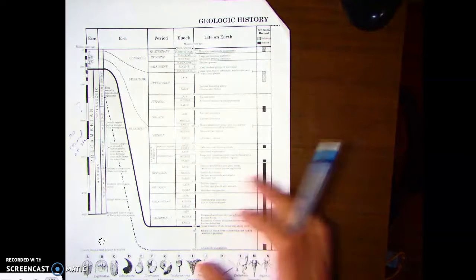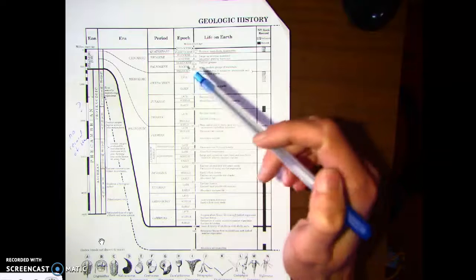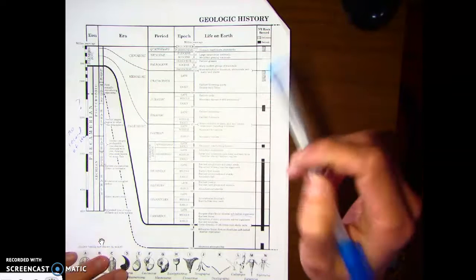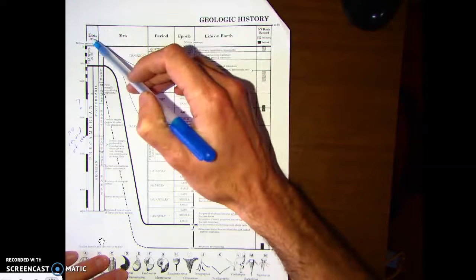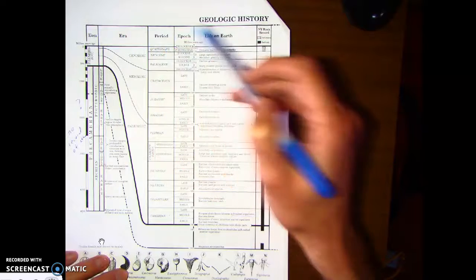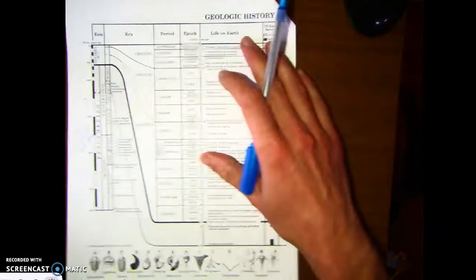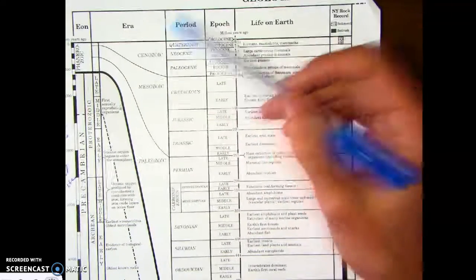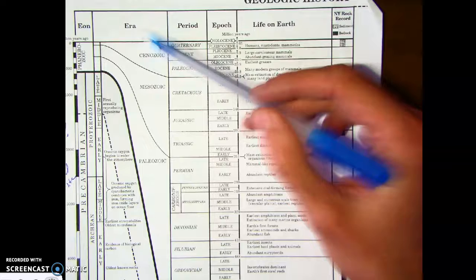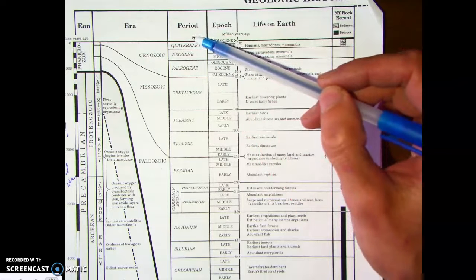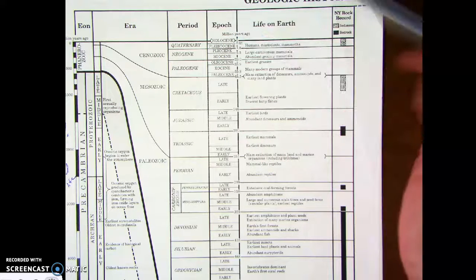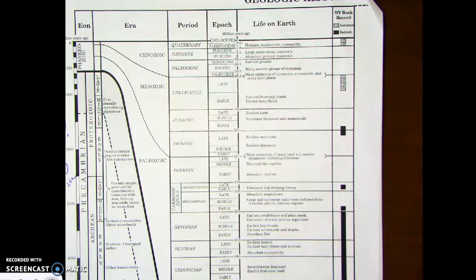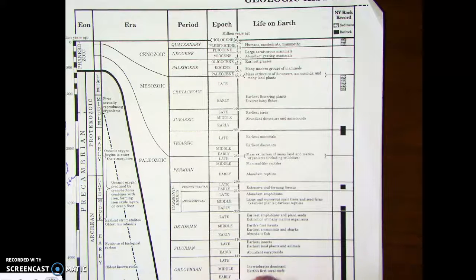Okay, everybody. In the last video, we were going over geologic time, and we had talked about this concept of eons, eras, periods, and epochs, and how an eon represents the largest unit of time in kind of a similar way to a century, and maybe an era would be similar to our idea of a decade, and a period would be maybe like a year, and an epoch maybe something like a month. So it's just a way of breaking down time and working with really large amounts of time, because in Earth history, we're talking about hundreds of millions of years and even billions of years.